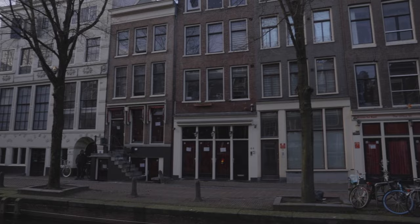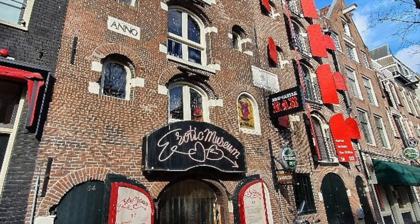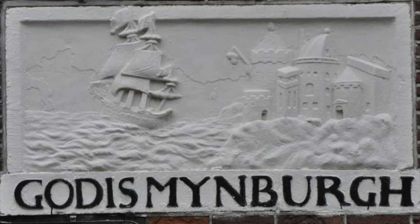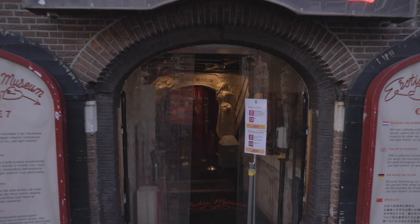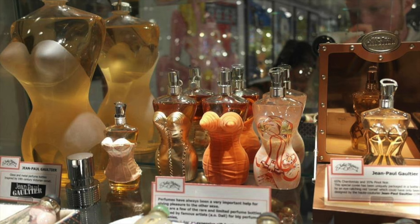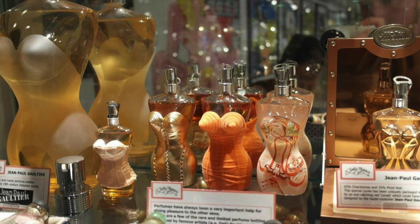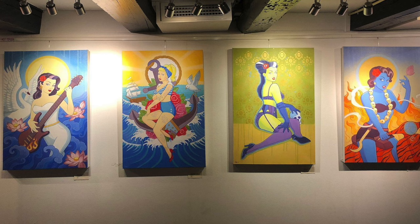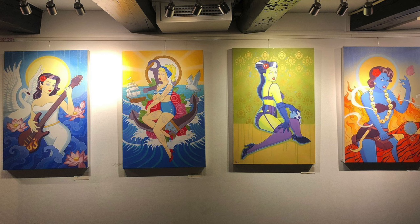Just down the canal from Red Light Tax, you'll find the Erotic Museum. Take a moment to appreciate the garish neon sign on this building, then look further up and a little right of center, and you'll see a small relief plaque reading 'God is mijn burcht' — 'God is my castle.' This combo is classic De Wallen. The museum may be a misnomer — it's more a collection of curiosities, better called art than anything, and 'erotic' may also be a misnomer: visitors tend to find it more funny than anything. Think ancient erotic art and vintage sex toys from various parts of the world, plus a topless Mona Lisa, a collection of drawings by John Lennon, and a room decorated like Alice in Wonderland where you can watch a sexualized Snow White cartoon. Reviews are mixed, but if you enjoy some silly fun mixed with a few moments of genuine intrigue, this place can meet those expectations.